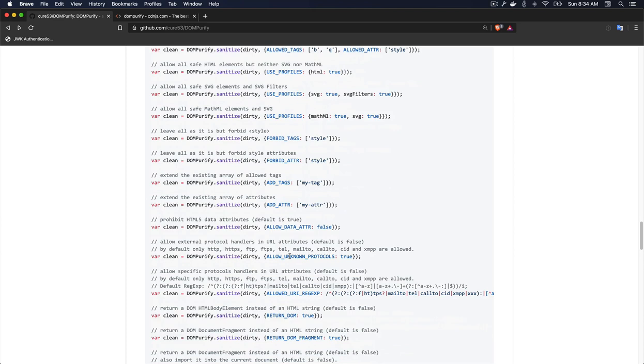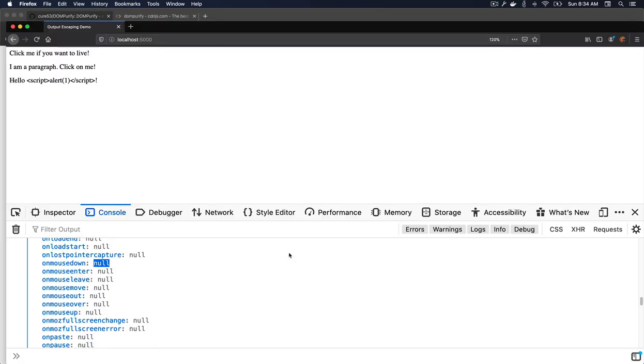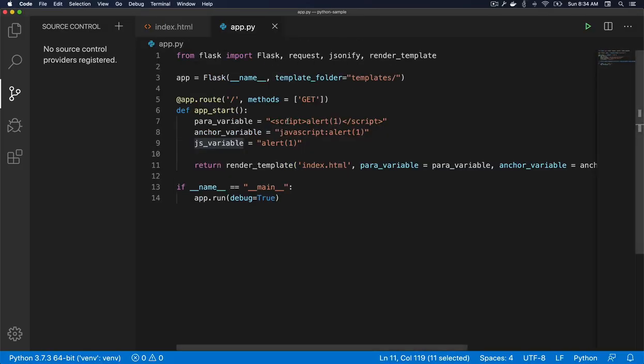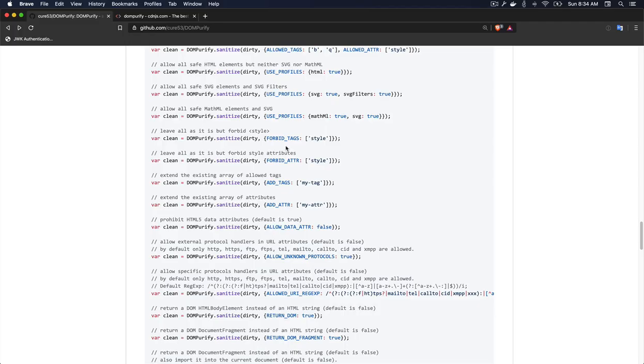So a lot of times when you are populating hrefs, you might want to restrict them. So for instance, in this case, we were populating an href with the JavaScript URI, right? You might have other URIs like FTP or HTTP or HTTPS. So let's say you only want to allow specific types of URI parameters.